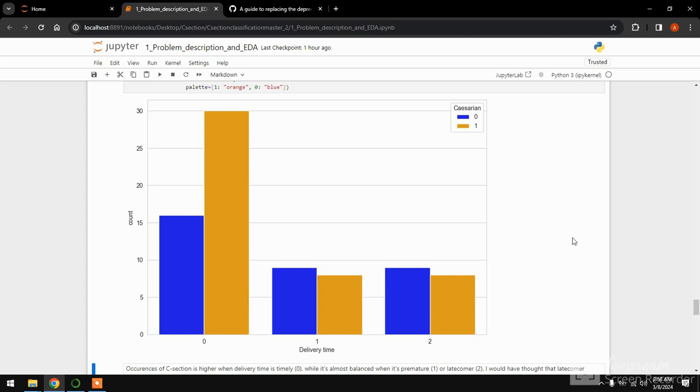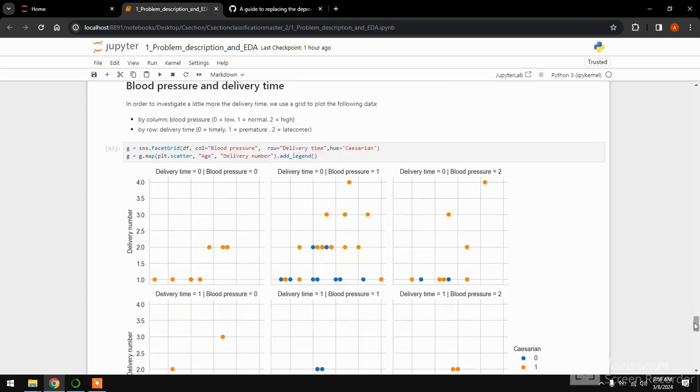So these are the possibilities of delivering through C-section with your prior deliveries. How many times have you delivered before, and what is the possibility that you deliver through C-section as well? Previously, if you have premature prior deliveries, there is a very large possibility that you deliver through C-section. That's what we could derive from that chart. And also now we need to present the findings through a scatter plot diagram. The scatter plot is rarely used, but if you could use it, then it's up to you.